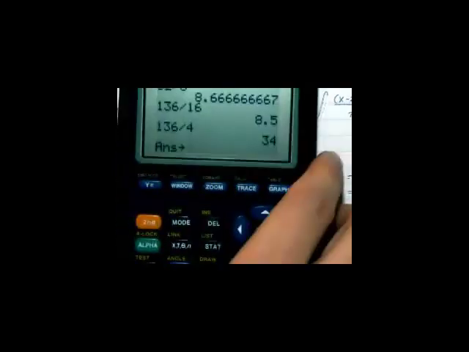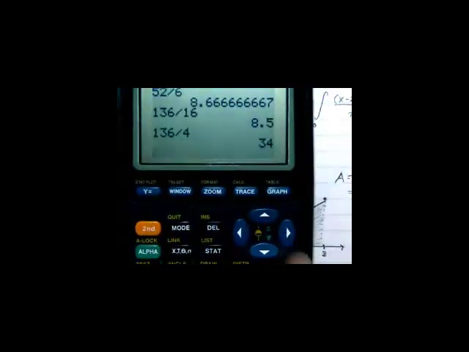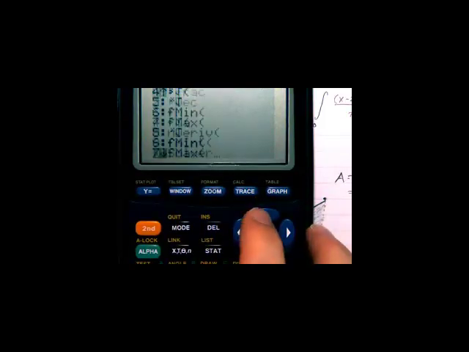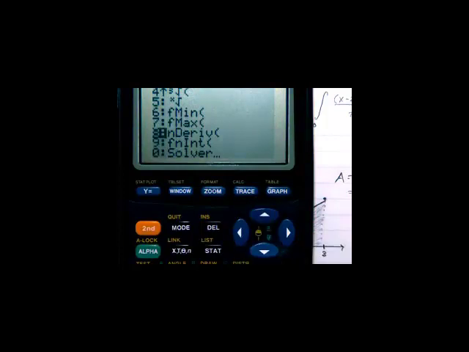All right, very last thing I want to show you, just in case you didn't catch it last year in pre-calc, doing an integral on your calculator. Okay, just so we have this skill moving forward. Wanted to show it to you today while we got a little bit of time. You guys remember when we did derivatives on your calculator? Go to math, and then it's at the end of the menu there, that nDeriv. Well, one below it, fnInt, that's your integral.